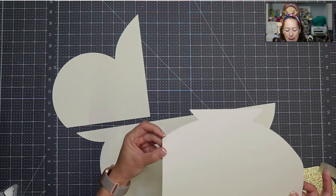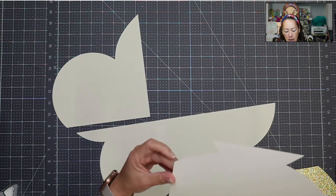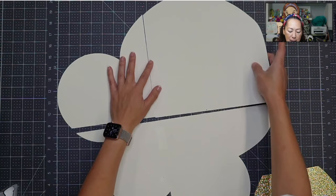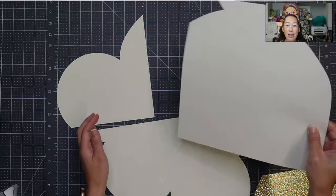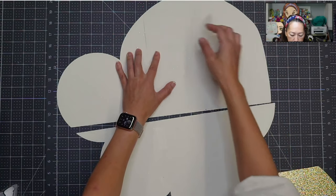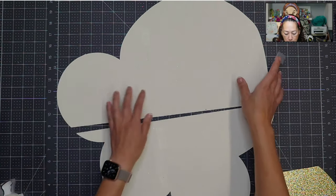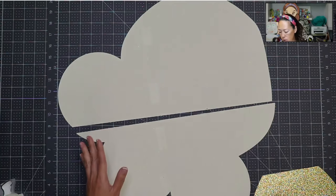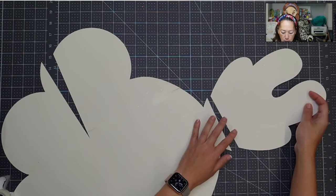Sorry, I'm getting distracted from this little piece that didn't cut completely or perfectly. All right, it's 300 GSM. It is thick. I mean, you can hear it, right? I'm gonna push this up against the two, but I just love it. And you're gonna see when I flip this around that this gold hides the seams so well. All right, I'm going to flip this over. We've got one more little piece down here.